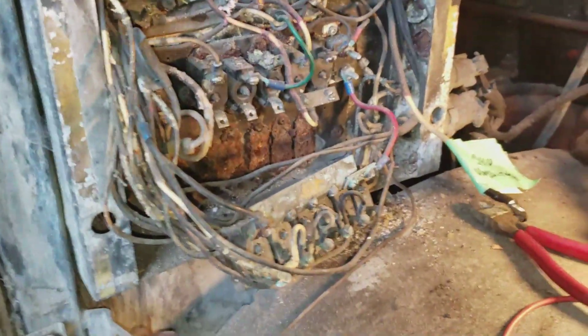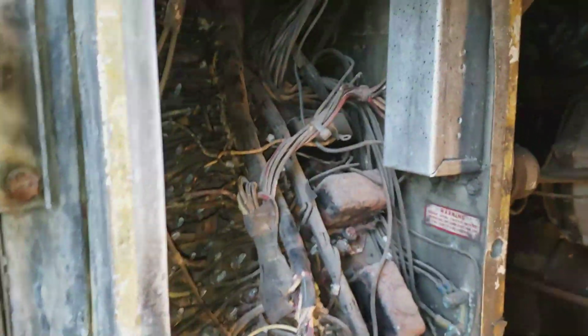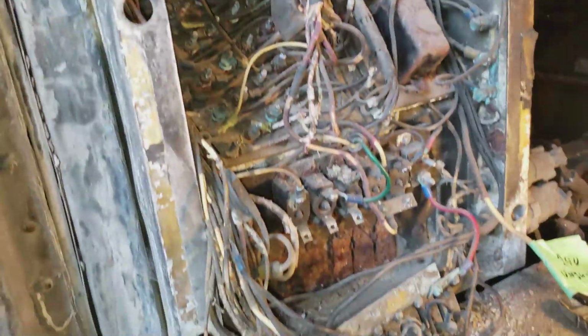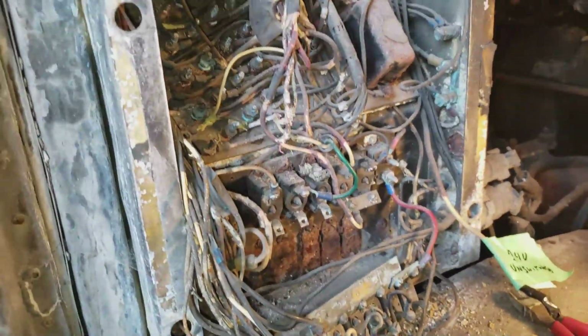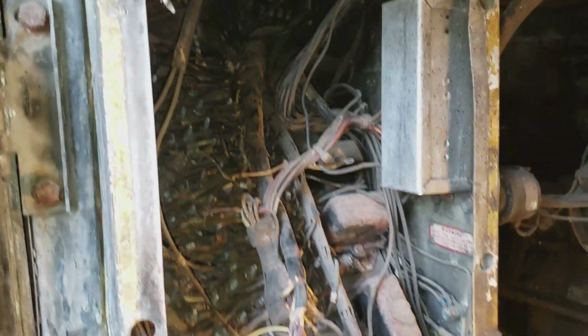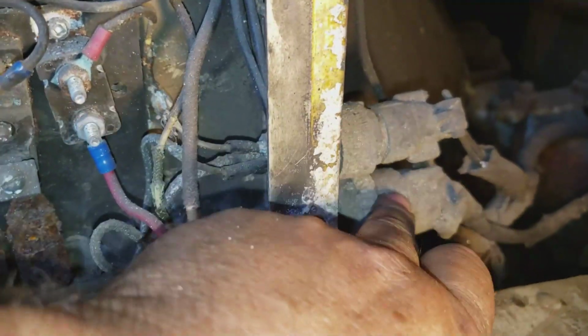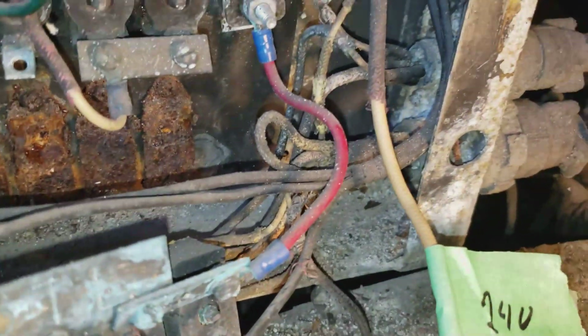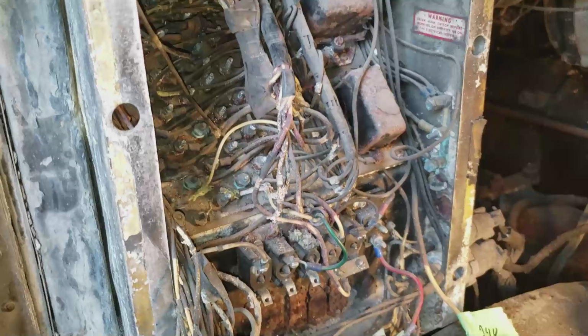I'm going to try and identify and mark the circuits to go to the engine as I take it apart, but if that proves to be too time consuming or difficult, I'll just cut them out and figure it out later. But I don't think it'll be too bad. They all come in through this one. There's two junction connectors here inside, so I'll try and identify what they are as I take them apart. Anyways, fun and games.